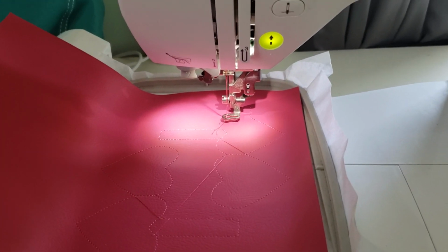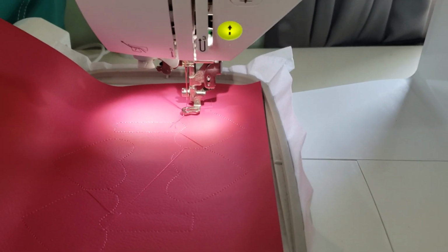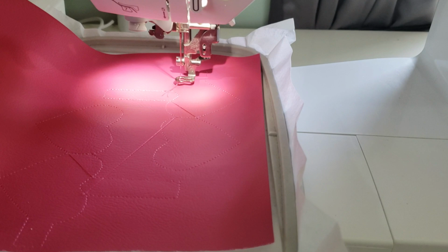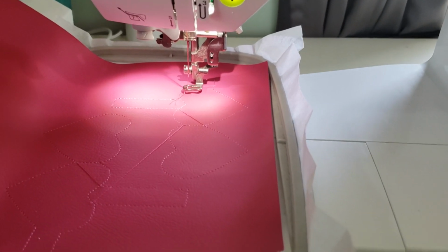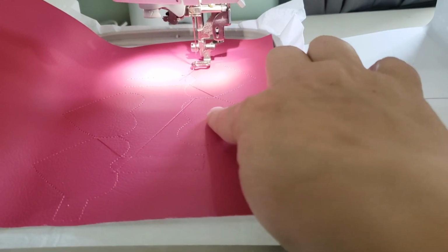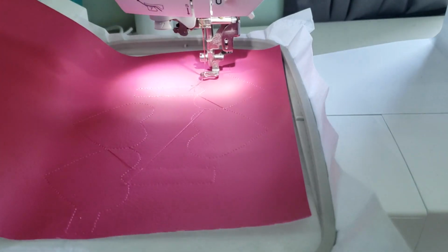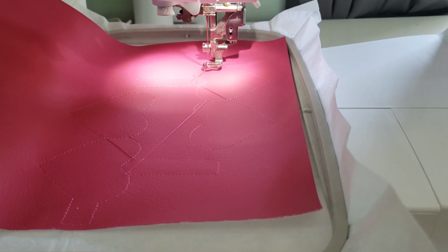Now this step is step number three, and step number three is your placement to show you where you are going to need your clear vinyl. So what I like to do is trim up these stitches here, and then I will go back in and run the little placement for that. So I'm going to pause the video, get that set up and ready.